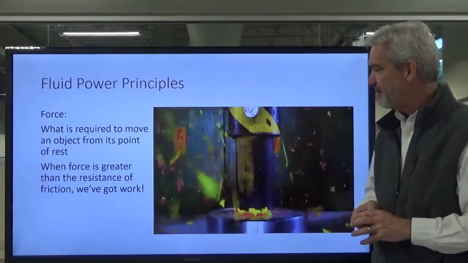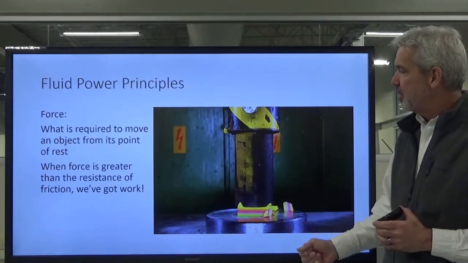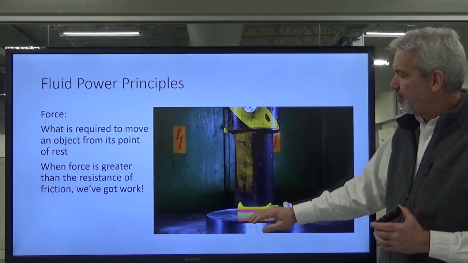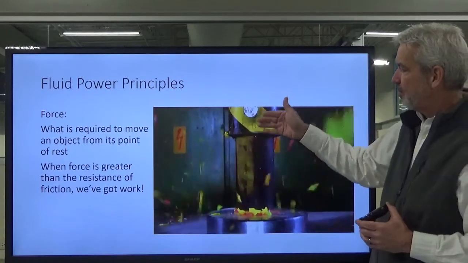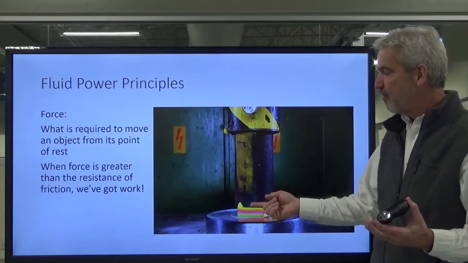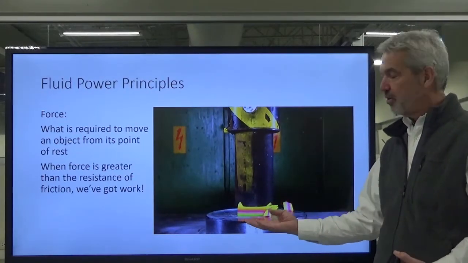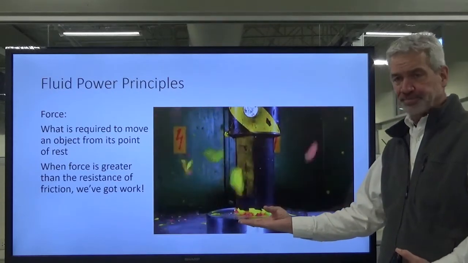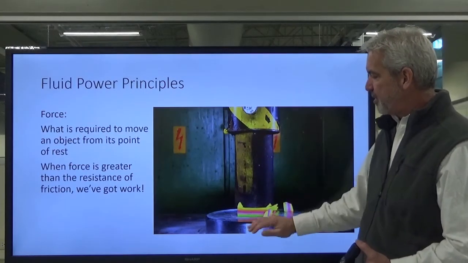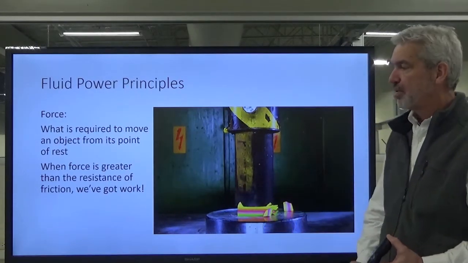And this is a little file here. We've got a hydraulic ram pressed down on some sticky notes, some Post-it notes, and it's got to overcome the resistance that this block of paper is causing it. If we just let the ram sit there with no fluid power pressure behind it, it would not be enough to overcome the resistance that block of notepaper is causing. In other words, it would just sit there. But we want our ram to go from all the way here down to the platen on the bottom, and to do that we've got to overcome the resistance that this paper is creating.